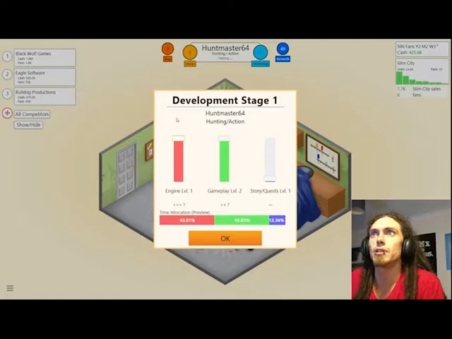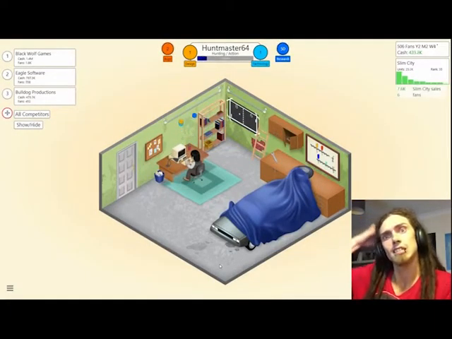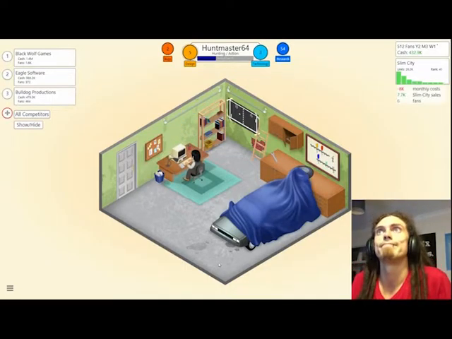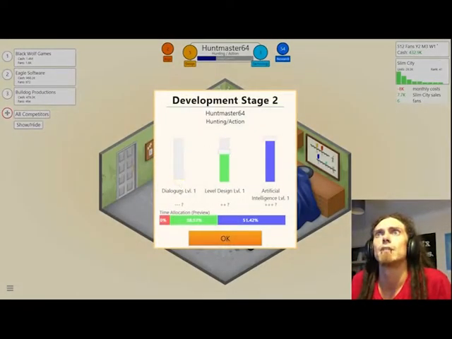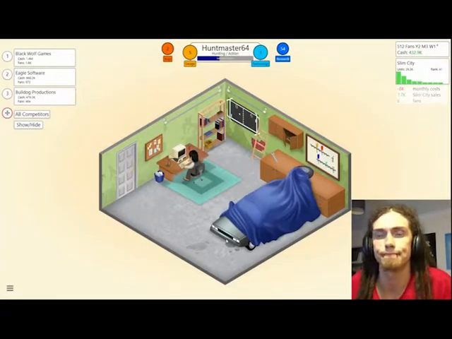Engine, quite important. Gameplay, down a little bit. Story quest, non-existent. Dialogue's non-existent. Artificial intelligence, right up. That looks a bit right. Okay.